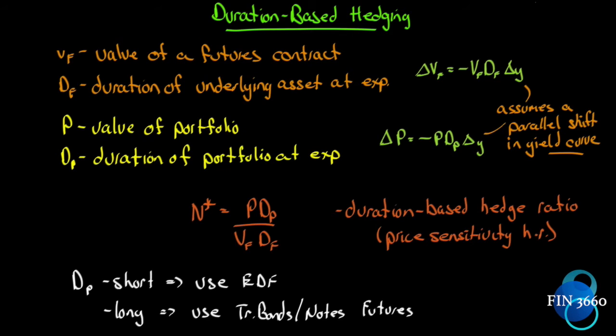We're going to finish up the last section in this chapter, which is about duration-based hedging. We saw a measure of duration earlier when we did one of the previous chapters. If you've done a fixed income course, you certainly know how to calculate the duration of a bond portfolio, the duration of specific bonds, Macaulay duration, effective duration, etc. So what we're going to do is look at hedging out a portfolio considering the duration of the portfolio.